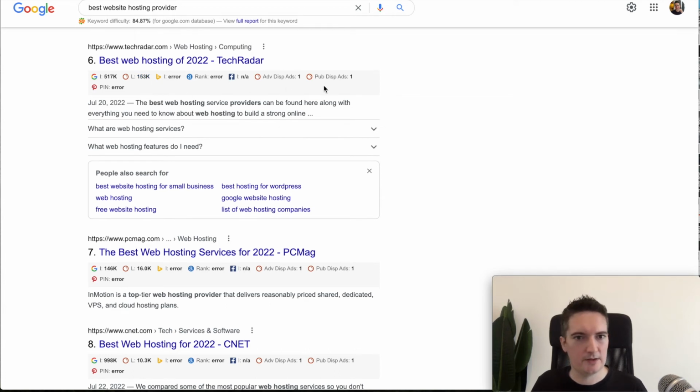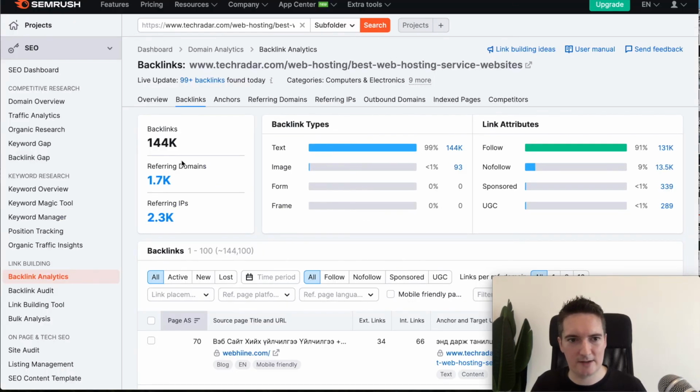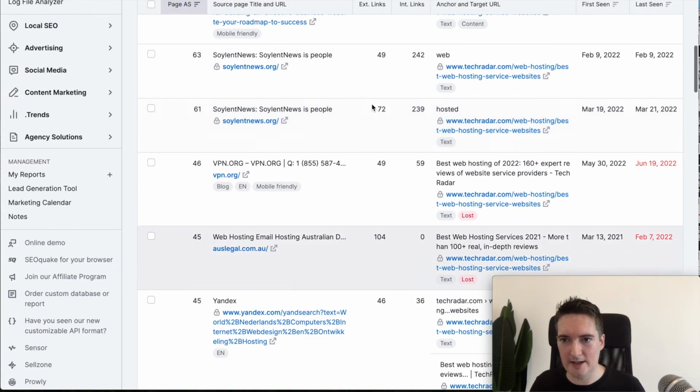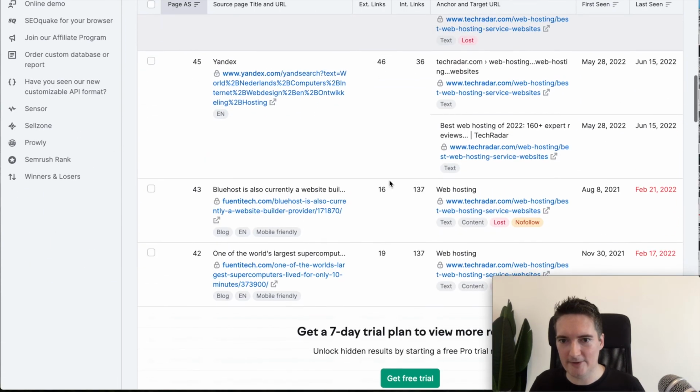One of the nice features about this plugin is that it allows you to connect to different services. So for example, if I click on this second link for the backlinks, it will open up this page in SEMrush, and we can see a lot more detail about this website. So it has 144,000 backlinks coming from 1,700 different domains, and these are across 2,300 different IP addresses. You can get a lot of information here about the follow, no follow ratio of these links, and a number of other details. So you can look at each of these pages and go into more detail about that.